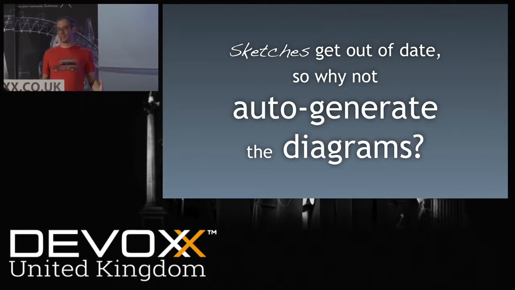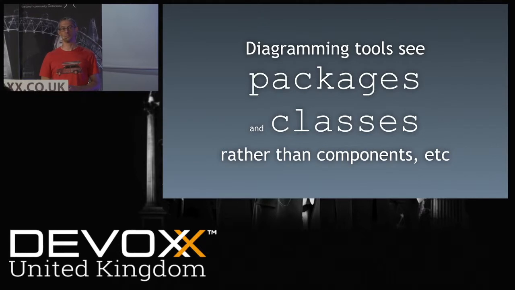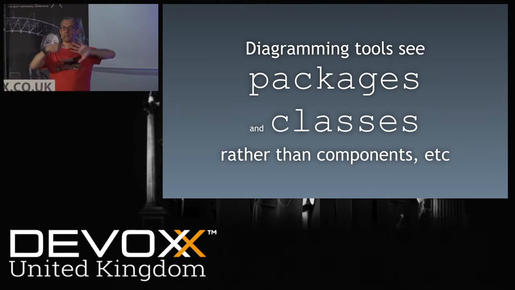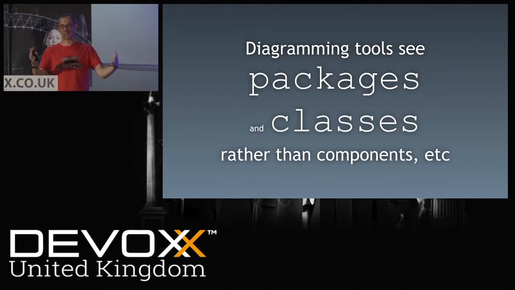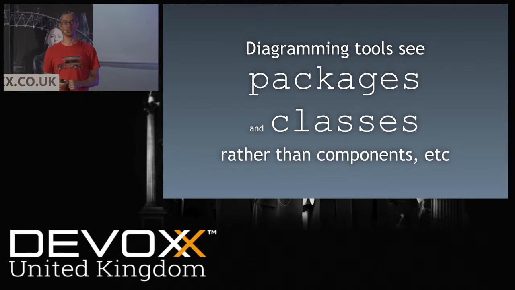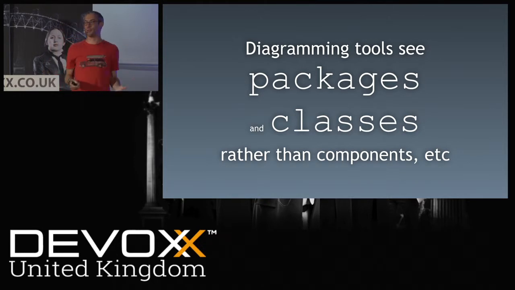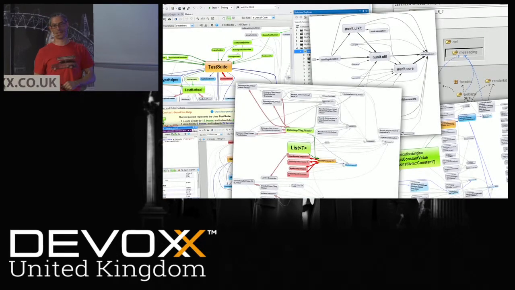These diagramming tools, and there are lots of them, some are diagramming tools, some are static analysis tools, they also suffer from the model code gap. The diagramming tools, when you point them at a code base, see top-level packages, sub-packages, and all the classes. So if you point these diagramming tools at a large system with lots of packages and lots of classes, that's what you get in the picture. You just get this explosion of stuff. The diagram looks a mess. I know I've got a mess, that's why I used a tool. But it provides you no benefit whatsoever. And there are lots of tools out there and you get pictures like this.